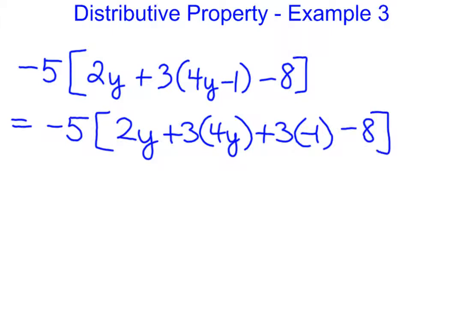But notice that the 2y that's in front never really gets involved in distributive property. It's not the term that's immediately in front of the brackets, and so it's just a term that's being added. Same thing with this negative 8 at the end. It's not getting touched either. It's not in the bracket that immediately follows, so it's not getting involved in distributive property either.